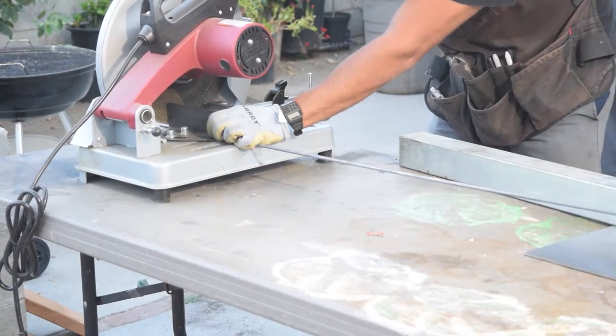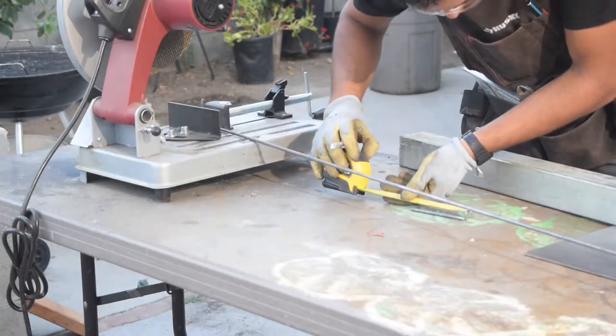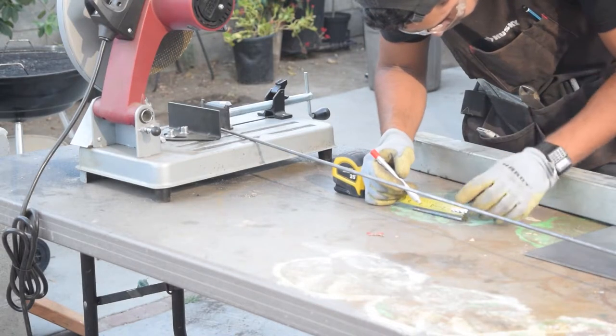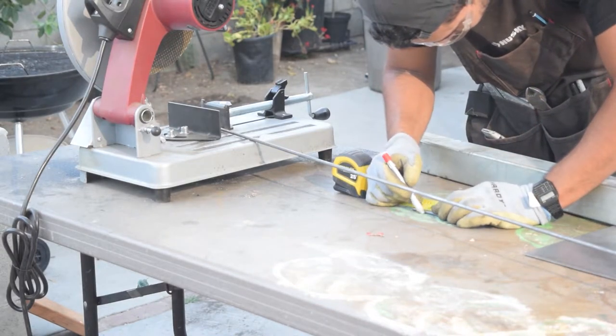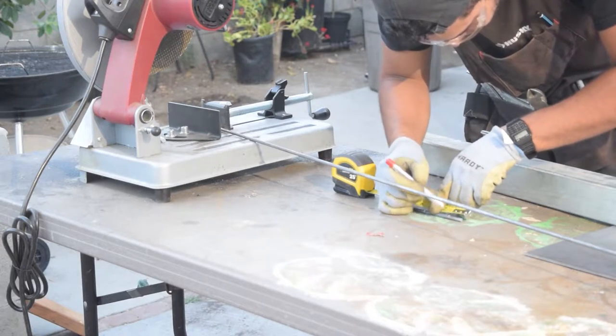I used this 1/4 inch steel rod to be used as a tool holder, which will be placed on the sides of the bench. You'll notice that I am marking the piece of steel rod so that I can make a bend on each marking to create a 90 degree bend.